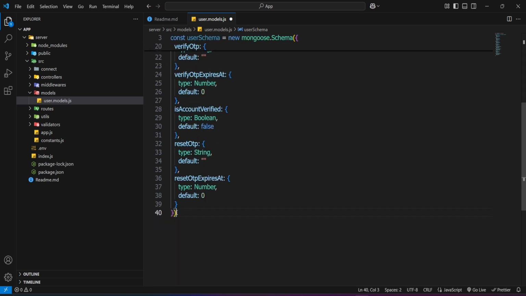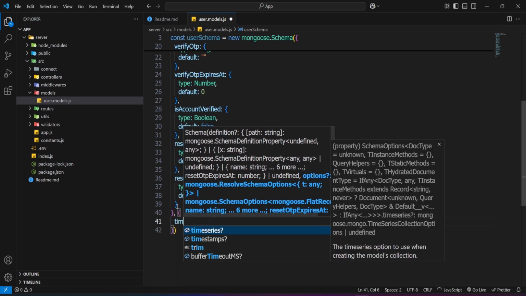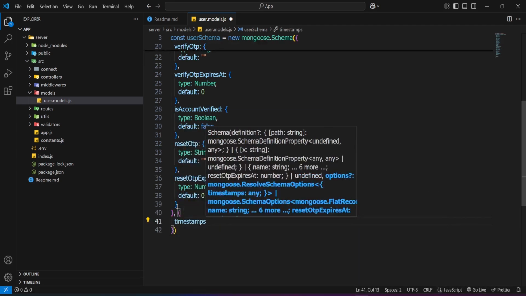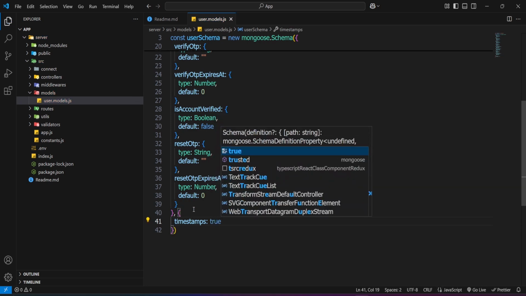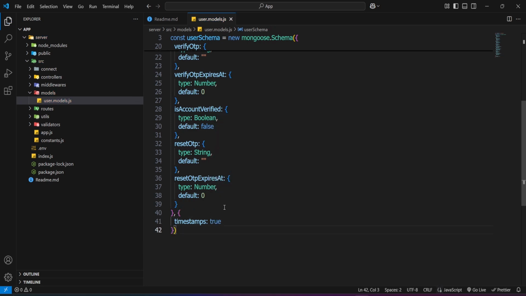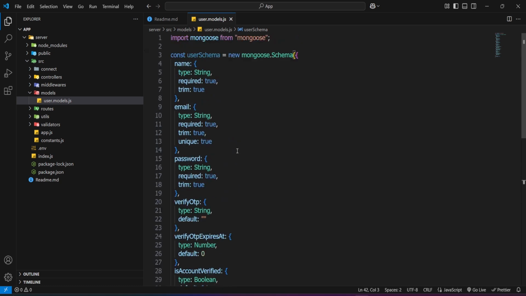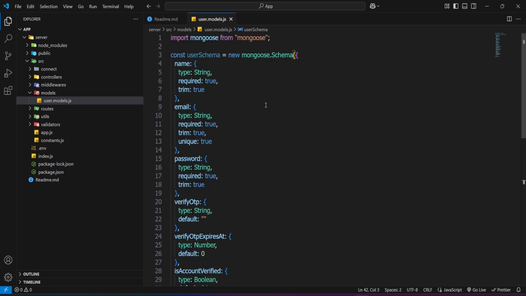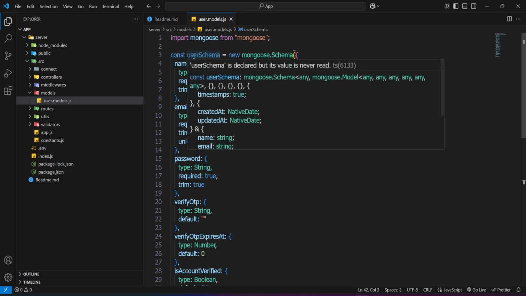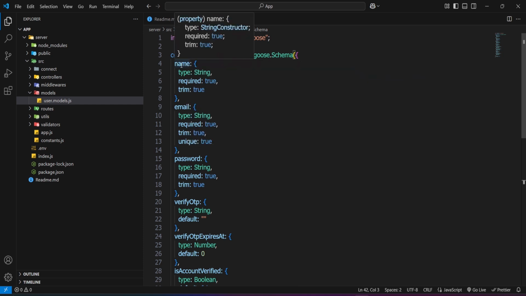After completing this object, in the second parameter is timestamps equal to true. If you give timestamps equal to true, it will add two more fields, createdAt and updatedAt. Created at shows when the user object is created.